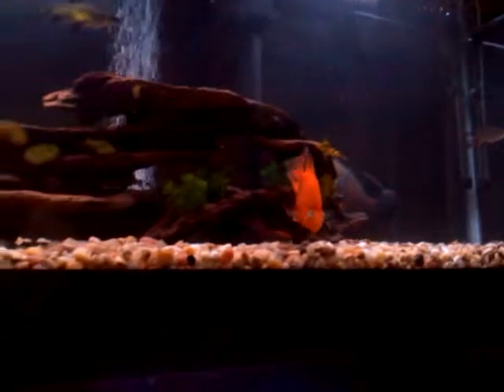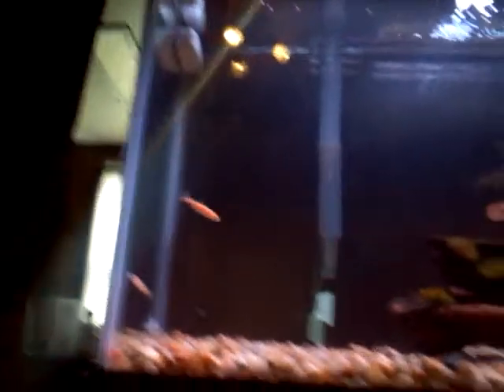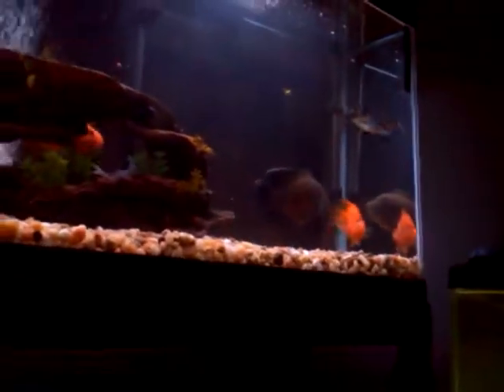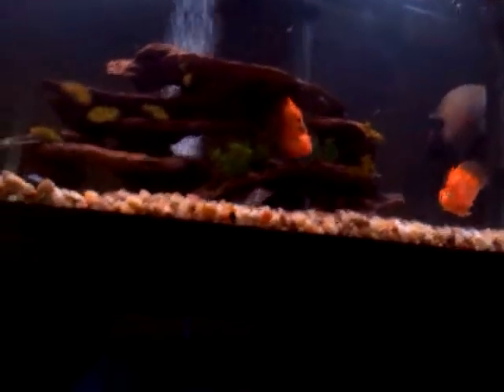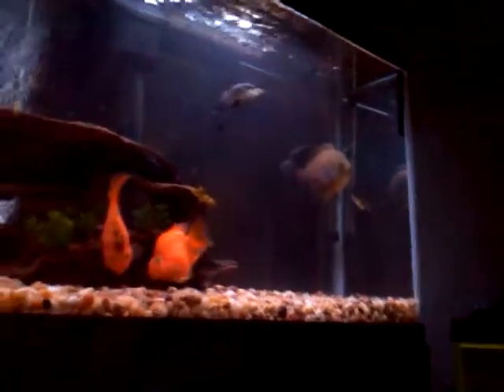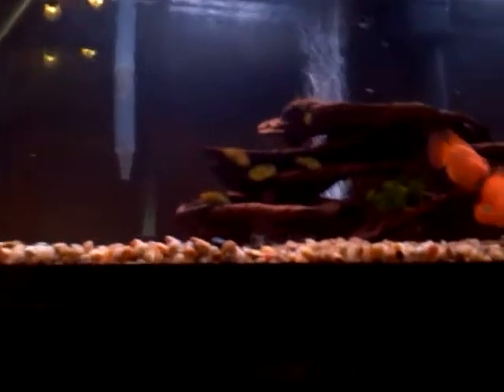Okay, I think he's basically done — he might be full. There's still three more minnows in there but I don't think he's going to eat any more for a little while. There's still two pretty big ones. I put my five biggest minnows in today and he did eat quite a bit of pellets before he started eating them. At least you get to see two good kill shots — actually I think he got three of them because there's only two left.